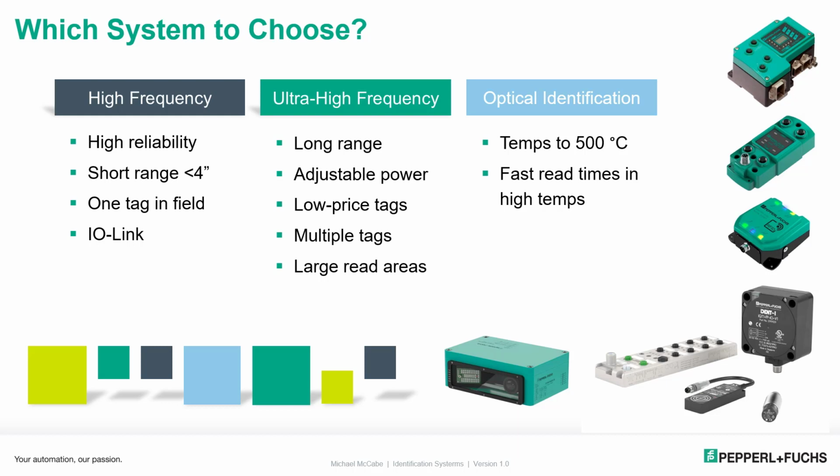For example, do you want to know what exactly is the RFID head doing right now? How well is it doing? Are there any problems I should be aware of? This data is helpful, and there's a lot more than that. IO-Link has other benefits that I love, but I don't have time to get into them right now.